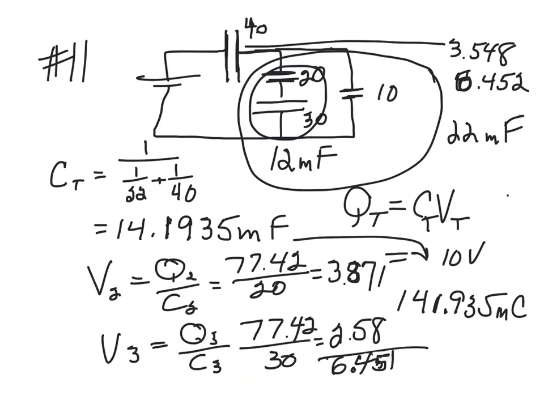That's the last thing. Okay, finally, to get the voltage across here, I take the charge on there, the 77.42, divided by the capacitance 20, and I get 3.871 volts. That's the voltage across this capacitor. And if I take the same Q3, because these are equal, because they're in series, that's the 77.42, and divide it by 30, I get 2.58. So if I add that voltage to that voltage, I get the 6.45, which is what I know I need across here. And you say, oh, it's 6.451, 6.452. Okay, just a rounding error in the fourth digit, that's okay.